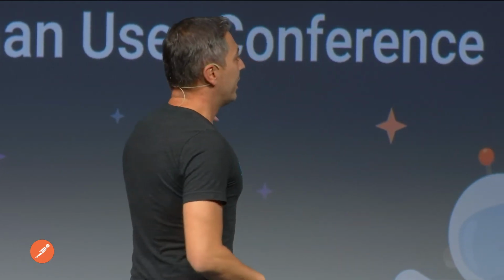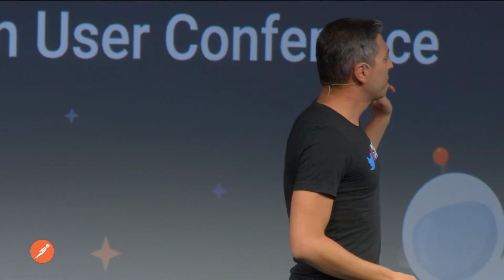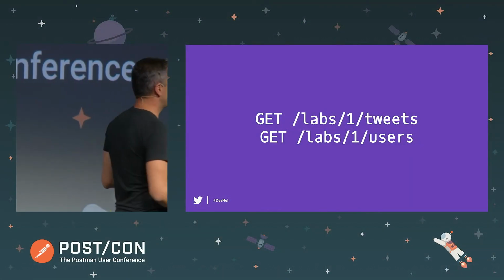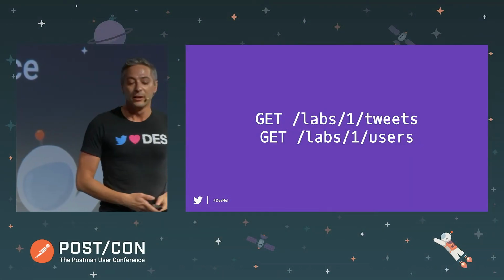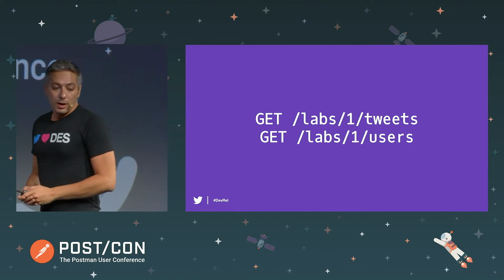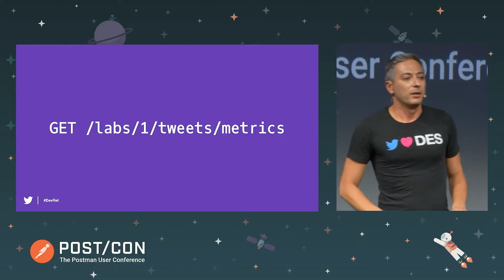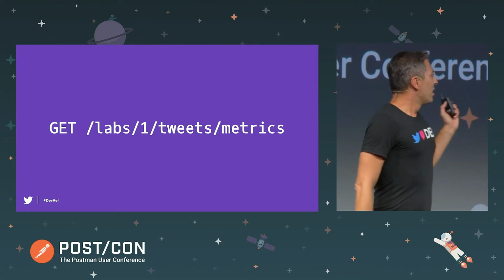We started in June by releasing these 2 endpoints, get tweets and get users. With get tweets, you can get up to 100 tweets, and with get users, up to 100 users per call. And to give you a sense of how fast we are iterating based on developer feedback, we are already at the 3rd iteration on those 2 endpoints alone. The metrics API didn't exist before. This is new, and we launched that last week.